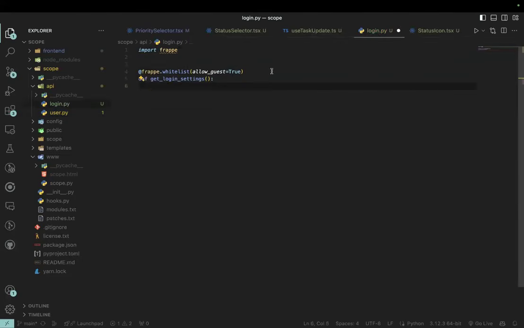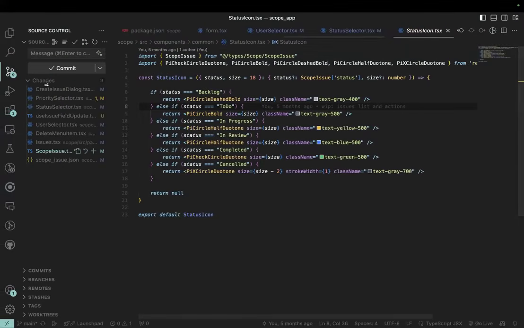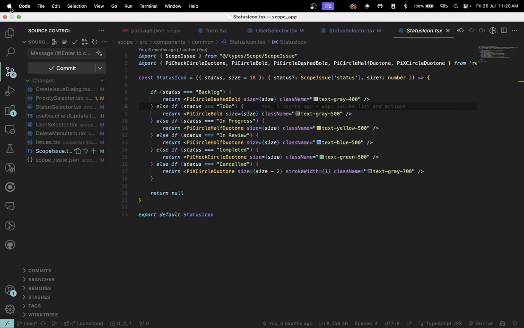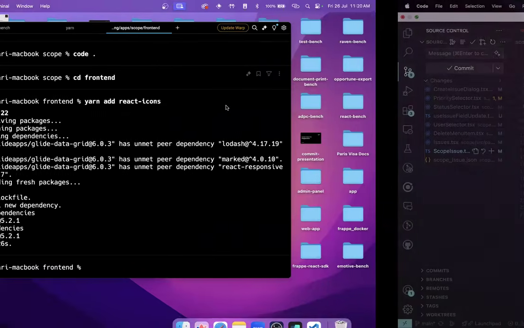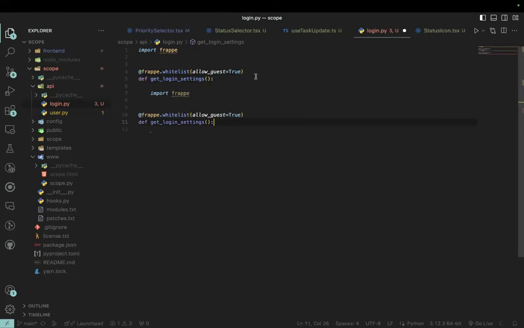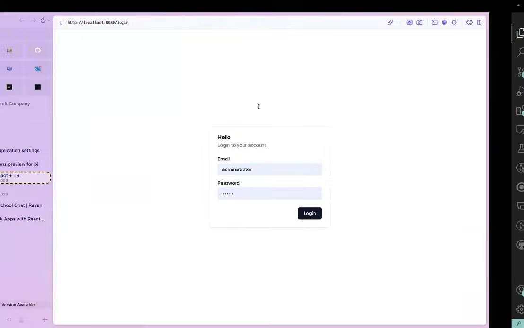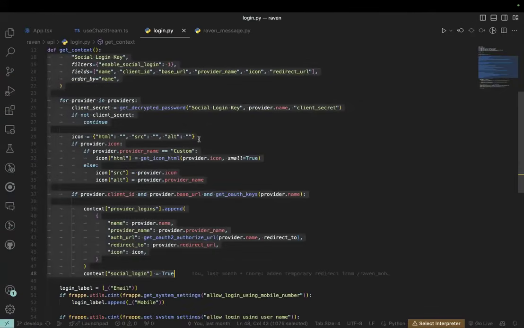Wait, no. Okay. Oh, okay. Sorry. I'll need to remove this. Yeah, okay. I go to get login settings and oh man. Where's Raven? Yeah.